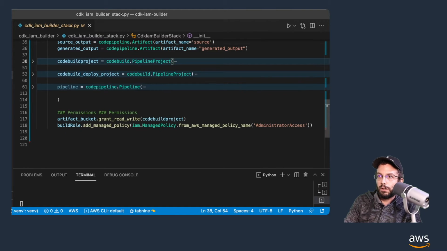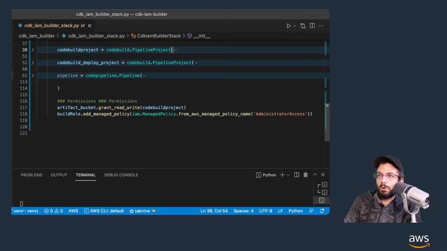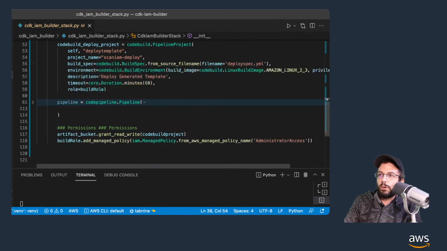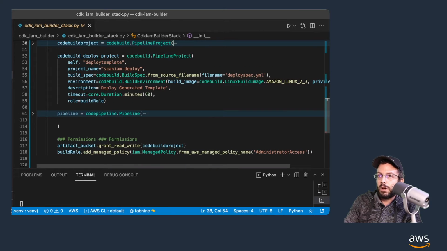that we're going to upload to that S3 bucket that we created earlier on. And here is the deploy project. It's really going to be the same mechanics as the code build project, except we're going to point it to a deploy.spec file, and this is how we're going to get our Lambdas deployed.